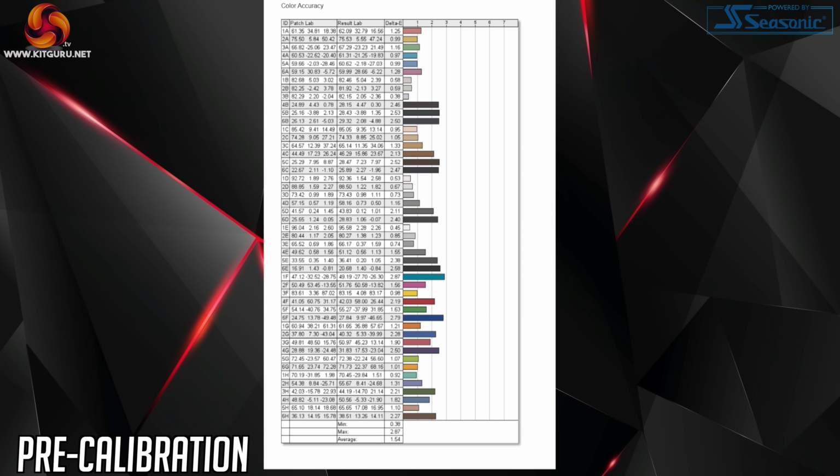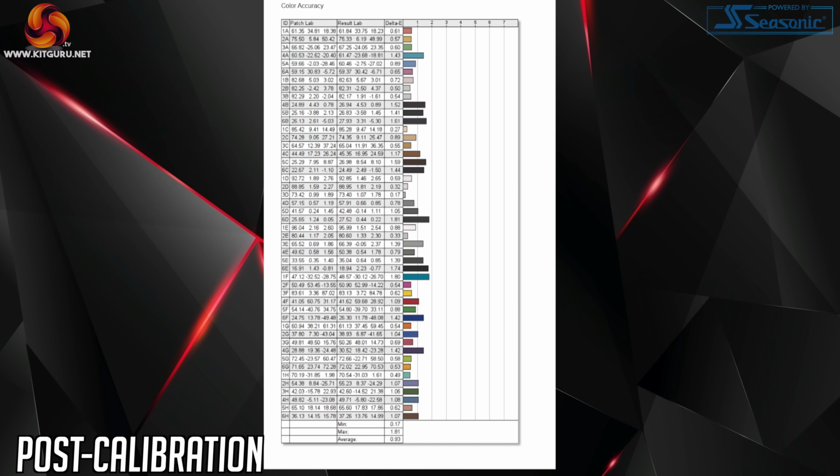Lastly, out of the box colour accuracy is also solid, with an average delta E of 1.54 and a maximum of 2.87. Now that's not jaw-droppingly good, but it is very decent all round for a display of this class, and we actually saw this improve even more once calibrated, with a new average delta E of just 0.93 and a maximum of 1.81. For what is really a gaming display at £250 no less, this really is highly impressive stuff.